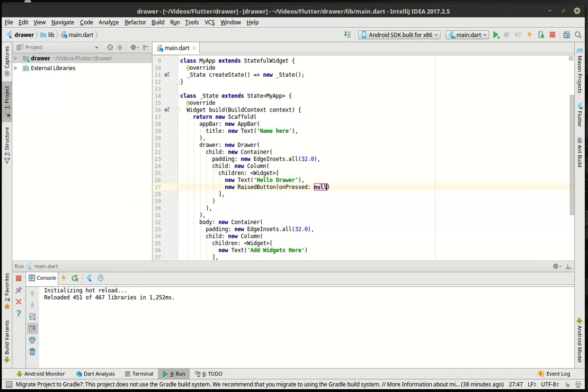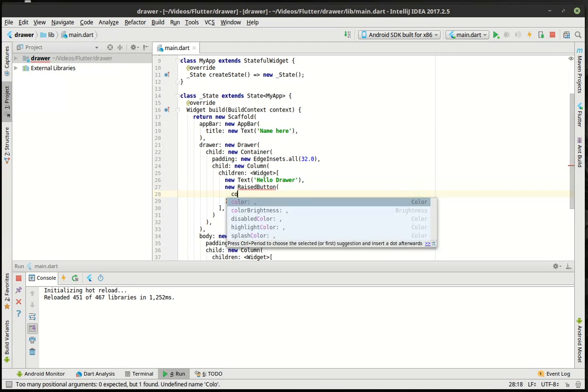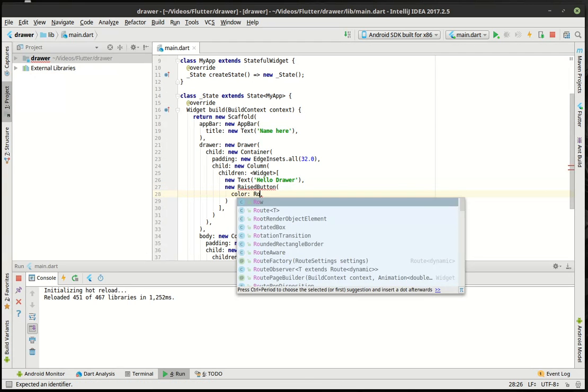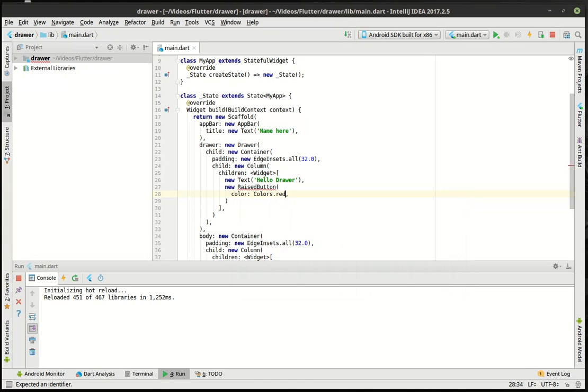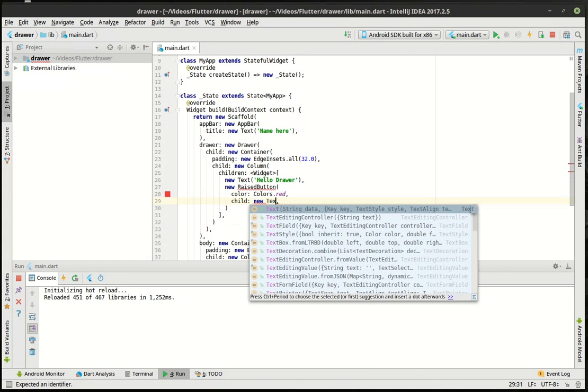And it's going to be a red button. And let's give it a child of new text.